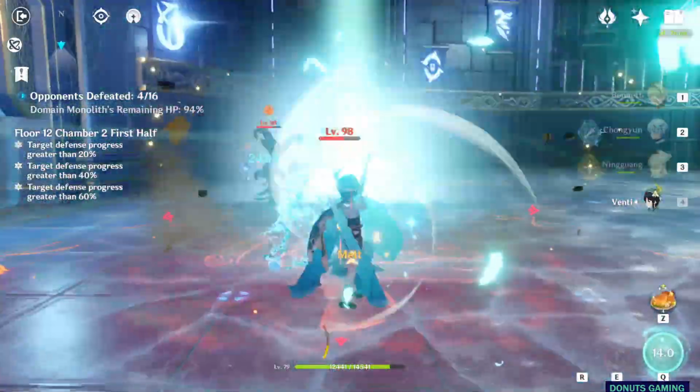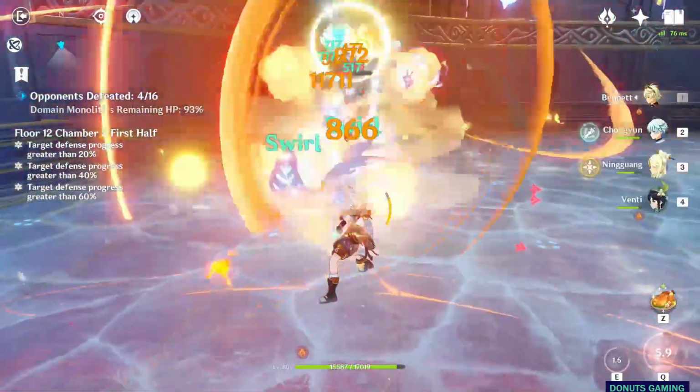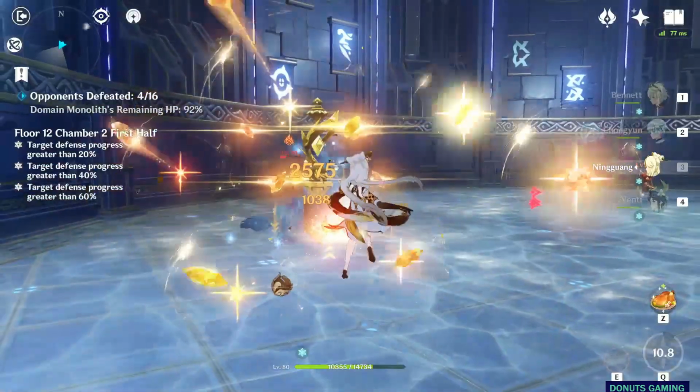Venti's ult is up again because I'm using Favonius Wobble. His energy recharge is more than 200%. I think it's more than 220%. So Ningguang is going to use her ultimate and do some damage.